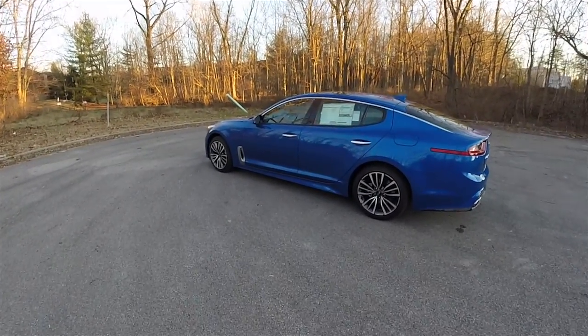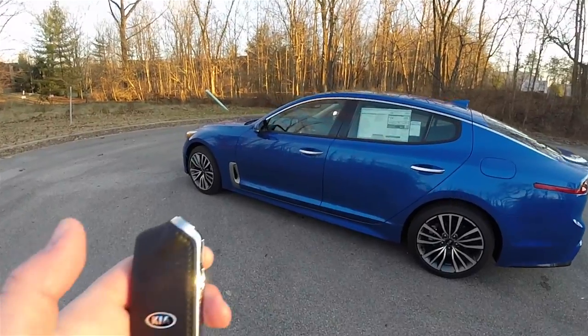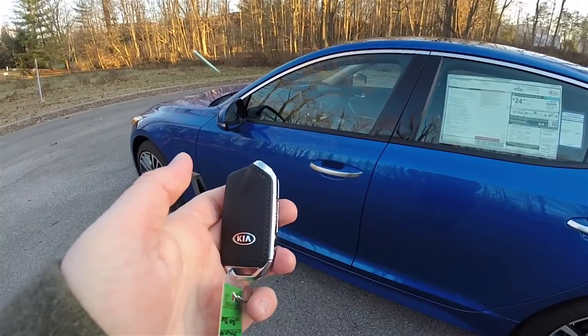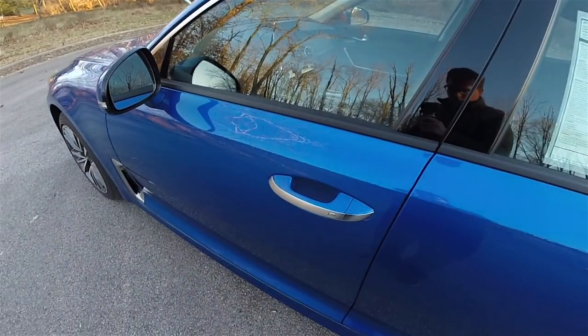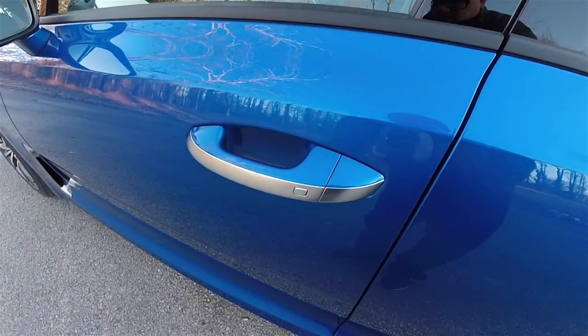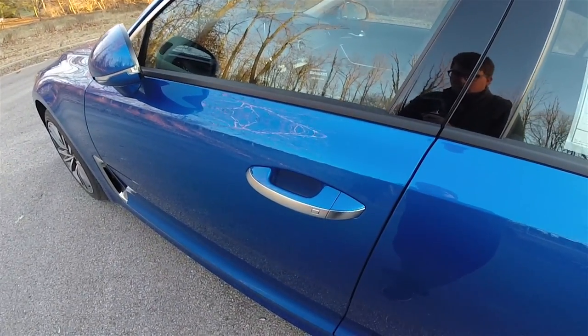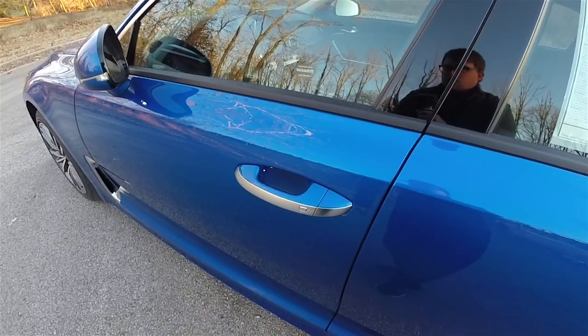And this vehicle is equipped with smart key access system. By keeping the detonator style key fob in your purse or pocket, you're able to electronically lock and unlock the vehicle. To lock the vehicle, simply locate the button on the door handle and press it. The horn will chirp and the mirrors fold in, indicating the vehicle is locked. To unlock, simply press it again.